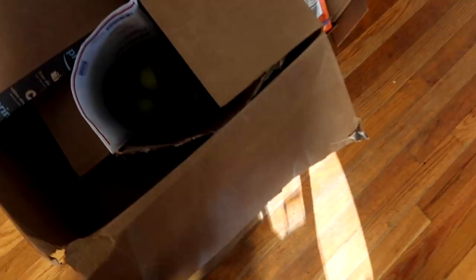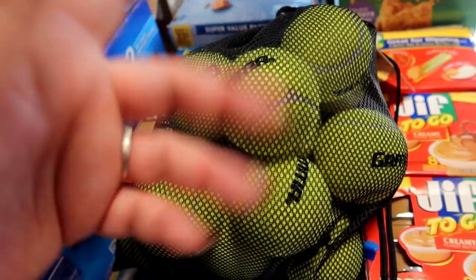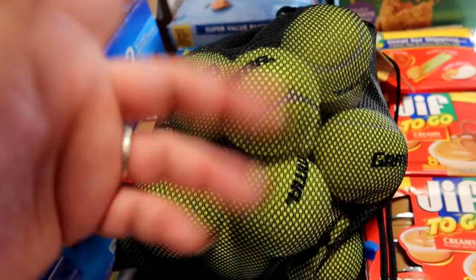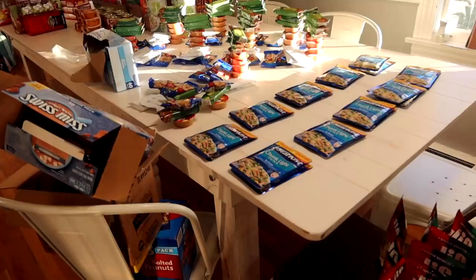And I also see over here tennis balls. This was an idea from Bubba Paige on Jordan and Bubba's video where they created their 72-hour bags for their family. He was sharing how the tennis ball can obviously be a toy item for a kid. Also, dependent on an extreme emergency situation, you can use it for blocking toilets if there was a chance of raw sewage coming into your house. I'll link Bubba's video below. Tennis balls — to play with or other useful items.